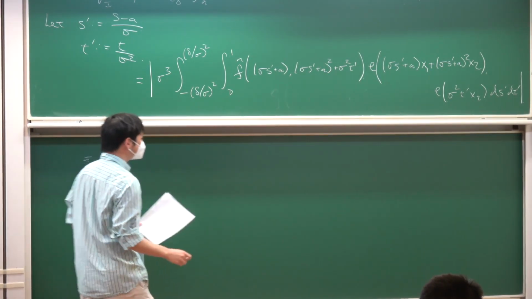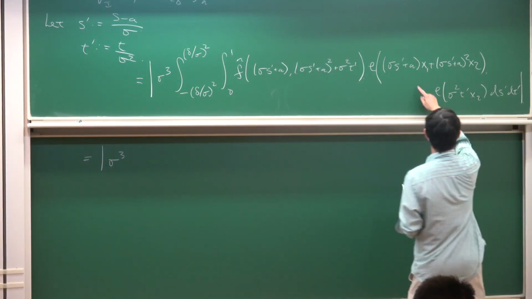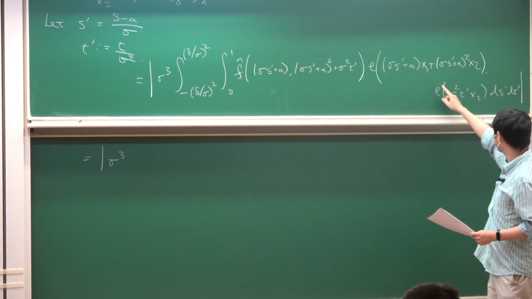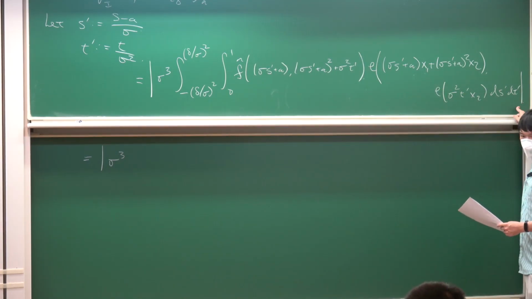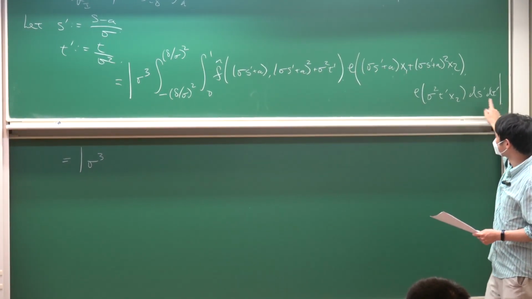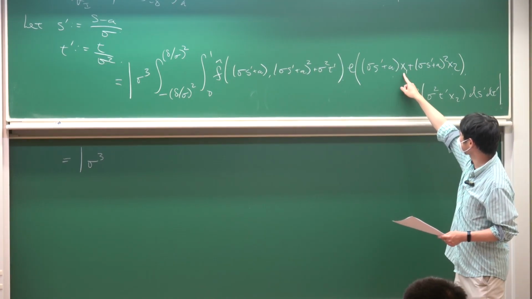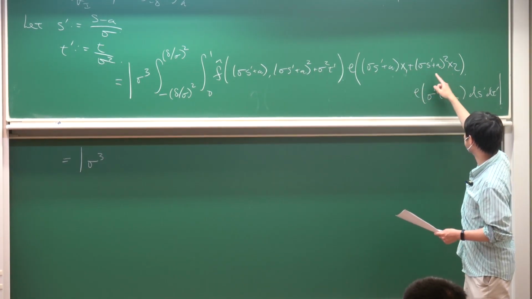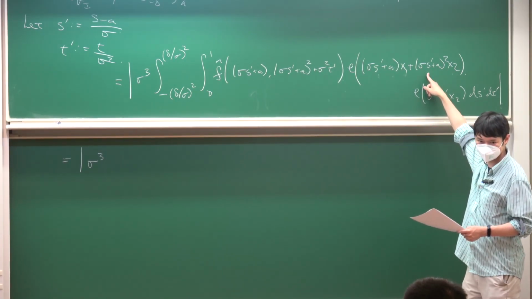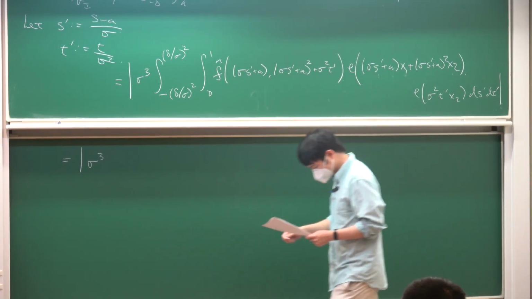Okay, so let's rearrange a little bit. If you rearrange the exponential sums, the a x1 term gets killed off by the absolute value, right? And of course, the a squared x2 term also gets killed off by the absolute value because I'm not integrating over it. And then I'm going to group the linear terms together, the linear x1 and the linear s prime terms together, and then I'm going to group the quadratic s prime squared terms together. So let me write down what just happened.